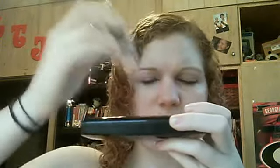The next thing I do is I get a little compact I have that I got in a Secret Santa. And you can tell that I use it to put my foundation on. So, here's the foundation that I'm using. I already showed it to you. I kind of just have to check it out onto here. It is, like I said, kind of hard to get out. It's a lot easier now than it was, though. Here we go. Now it's coming up. See? There's a pretty good bit.